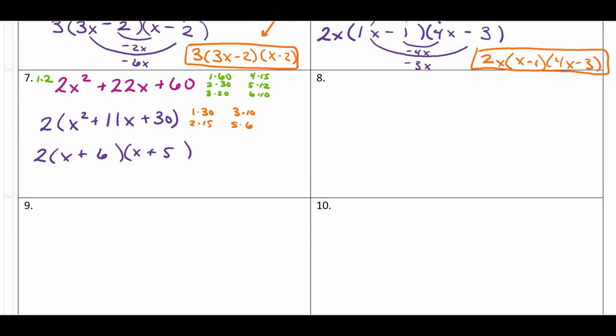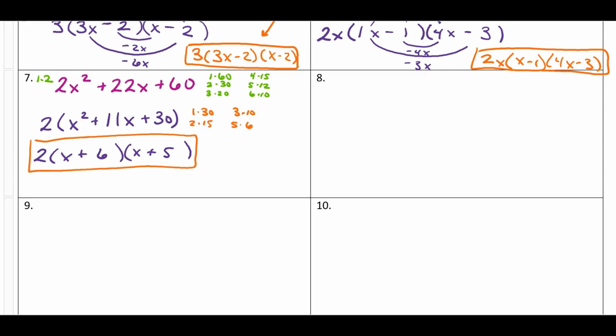Alright, so first off, notice if you had forgotten to take out the greatest common factor of 2, look at how many factors you have to check. 6 different possibilities. That's so much work. By removing the 2 out of each term, we've now dropped our possibilities down to 4. And we've given ourselves an x squared with a coefficient of 1, which makes the problem even easier because I can easily see that 5 plus 6 is going to give me 11. So make sure you're finding the greatest common factor, and this is going to be your answer.